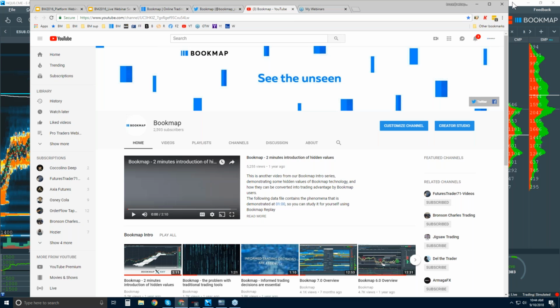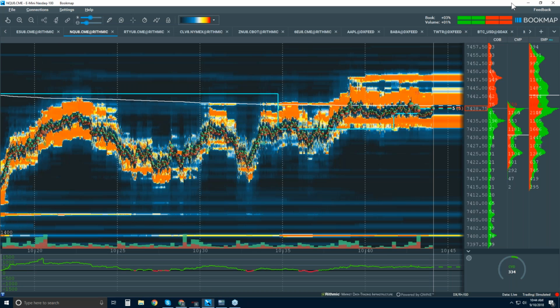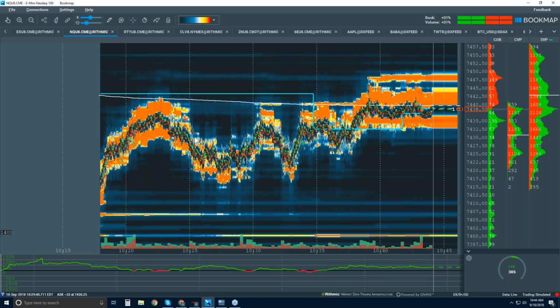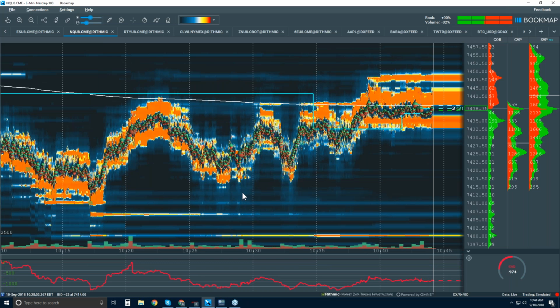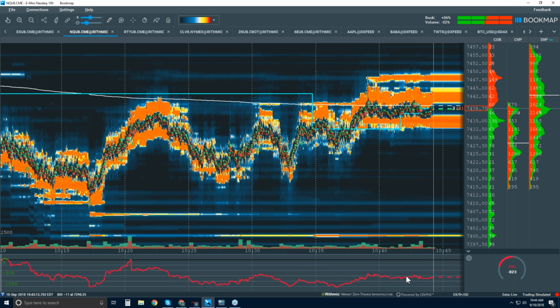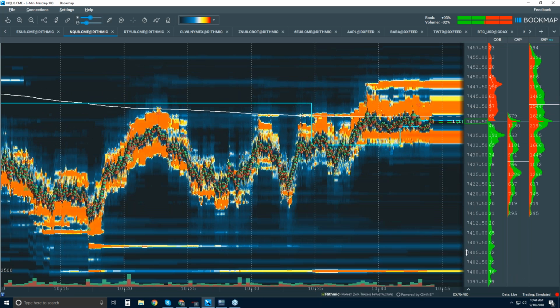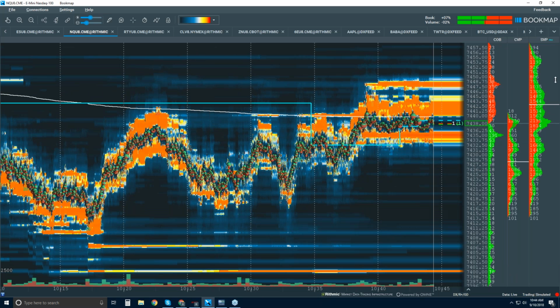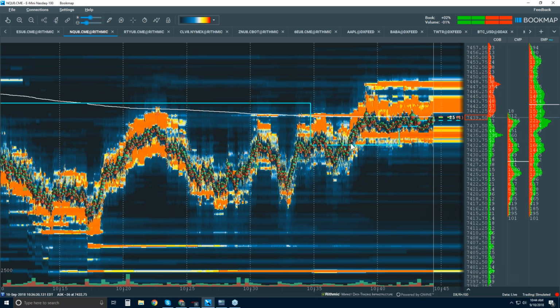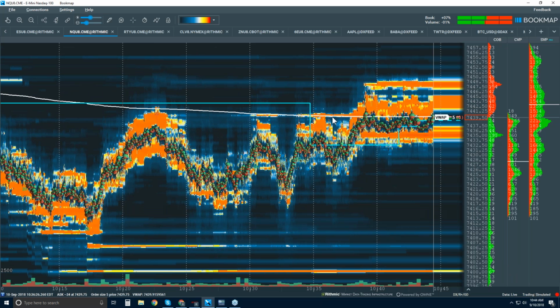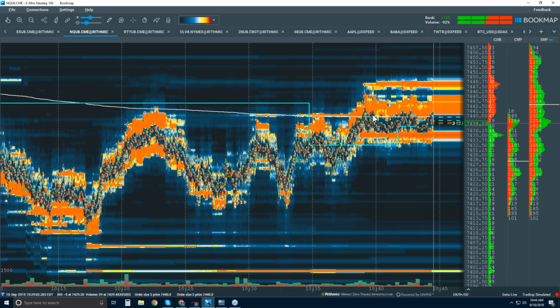All right, well, let's take a look at Bookmap and jump right in. What are we looking at here? Okay, well, first off, I'm going to close up some of our add-on indicators. We have a sub-panel here for cumulative volume delta. We're going to close that up. Then we have this blue line here, which is a point of control indicator, and this white line here is a historical VWAP, which we like quite a bit. And there's actually some really interesting stuff happening right there at the moment.